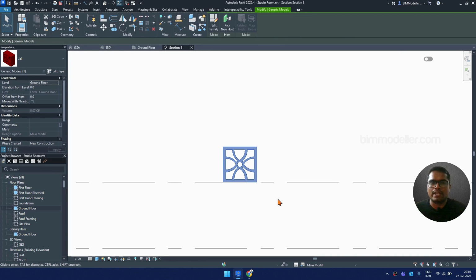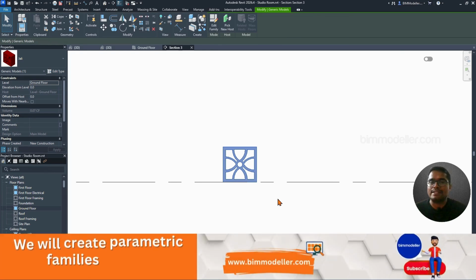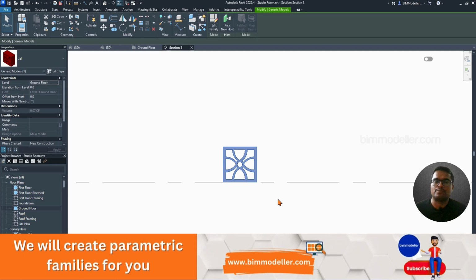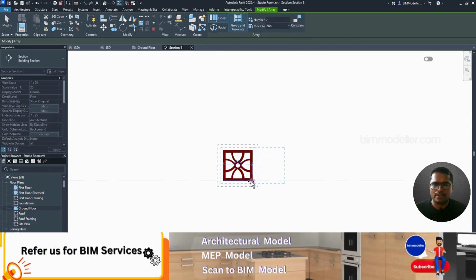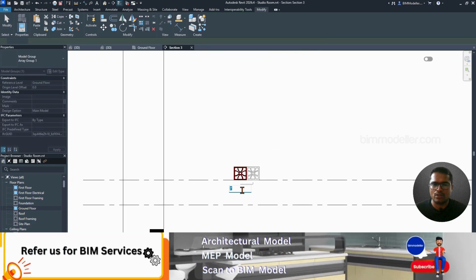So there are different ways that we can align it now. One, manually we can align one by one object. We can design parametric families by a shared family, and we can count it, and later the cut wall method, wall method is there. You can do it, or simply you can copy and paste it, use the array commands. Simple option can be also done.